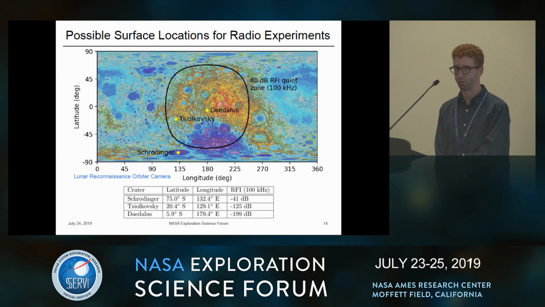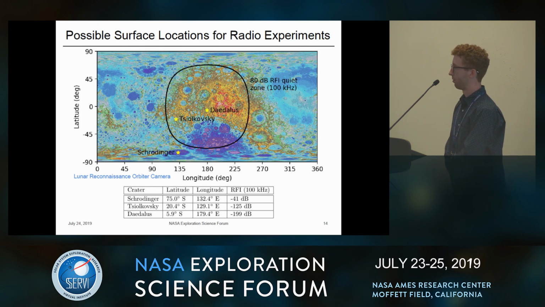And so I'll finally close out with this projection of the lunar surface, and I've marked out a few different locations which might be possible locations for some sort of radio experiment or radio array on the lunar far side. And I've also marked out a region where we have at least 80 dB or greater attenuation of RFI from Earth at 100 kilohertz. And I'll remind you that at higher frequencies, such as megahertz frequencies, this region will only be at least this large or greater because of the effect of diffraction.